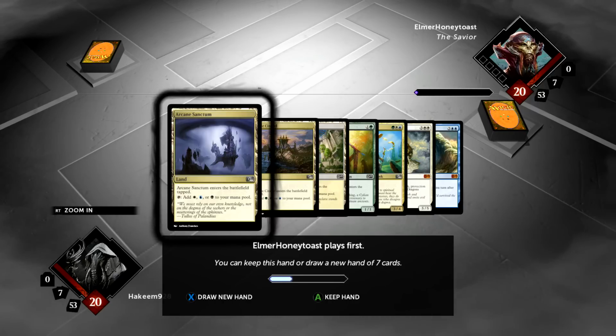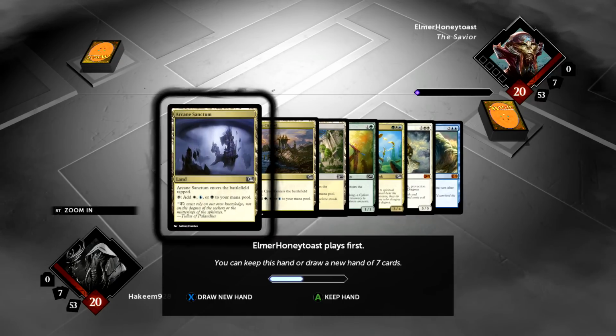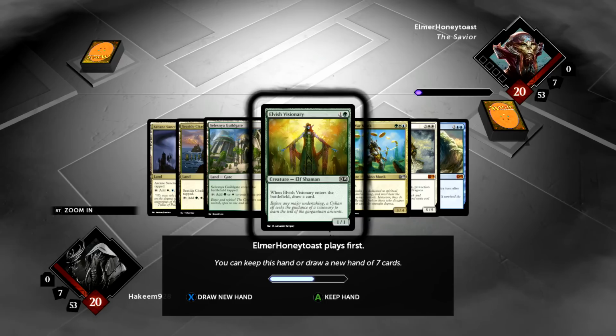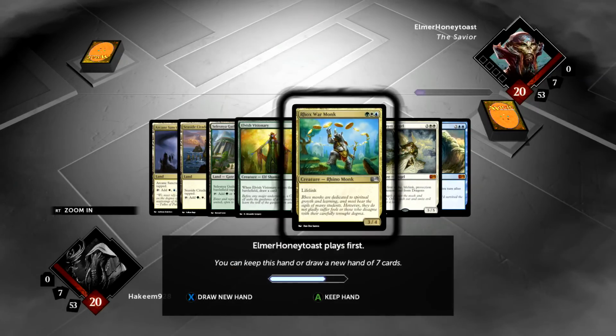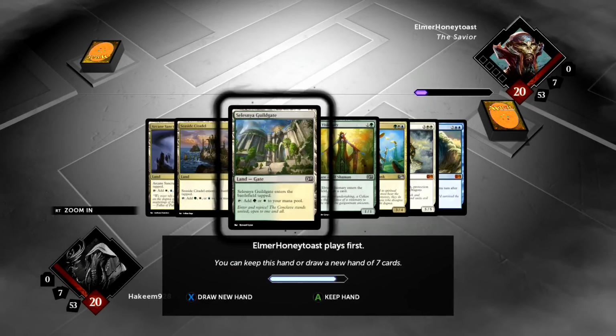Still playing the Infinite Turn combo deck. Got a 3-lander here with some good colors, a couple of tri-lands and a Selesnya Gate. Got a Visionary, probably won't be able to cast it until the 3rd turn, but that's fine, and then we can follow up with a War Monk. Also got a Baneslayer and Time Warp, which are not terrible cards.